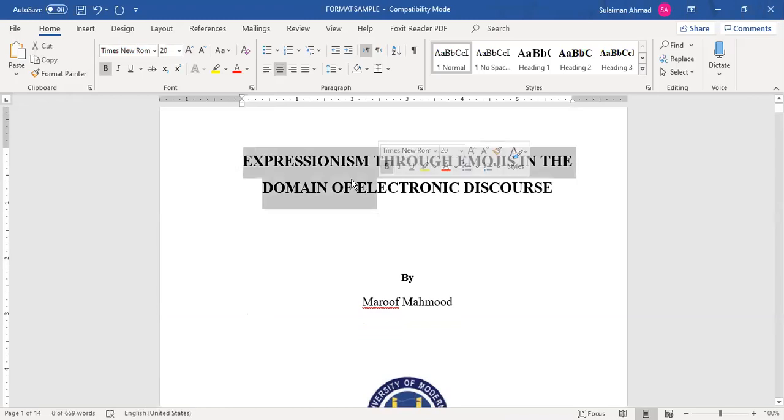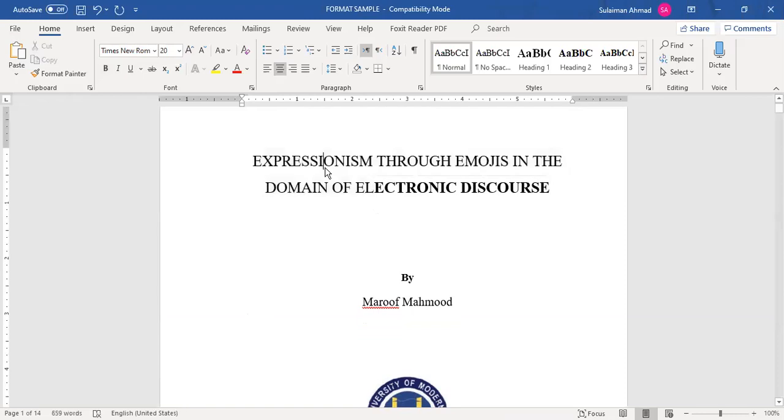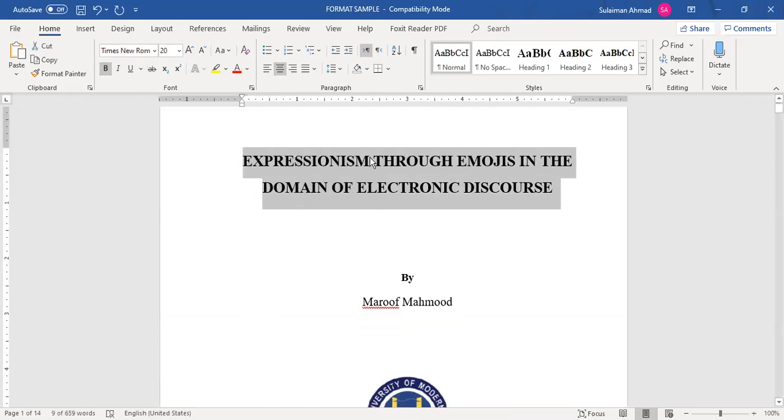How can you come to know whether it is bold or not? You may simply look at this point. If it is selected like this, then it is bold. If it is not selected like this, it is unbold. And you may find it out from the shape of the text as well. Like if you can see, it is bold. Okay, it is explicitly visible and it is larger in size.